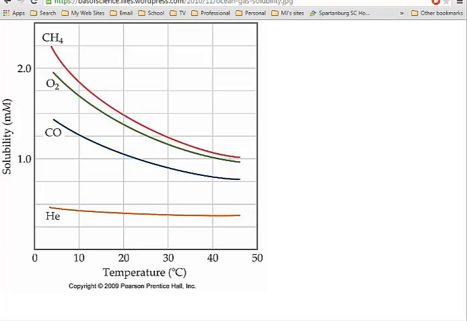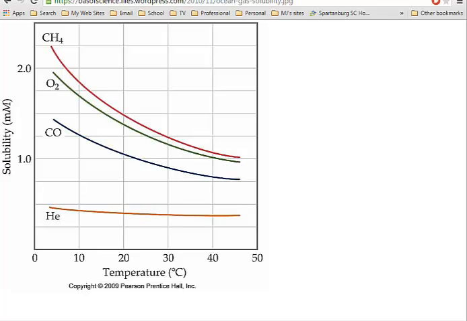Look at this graph. Is it going to hold more CO2 when it's in the refrigerator or on the kitchen counter? In the refrigerator. Why? Because it's colder. Well, if you freeze it, that's a whole different thing. It actually drives out the CO2 when you freeze it. Yeah, and then whenever you thaw it out.